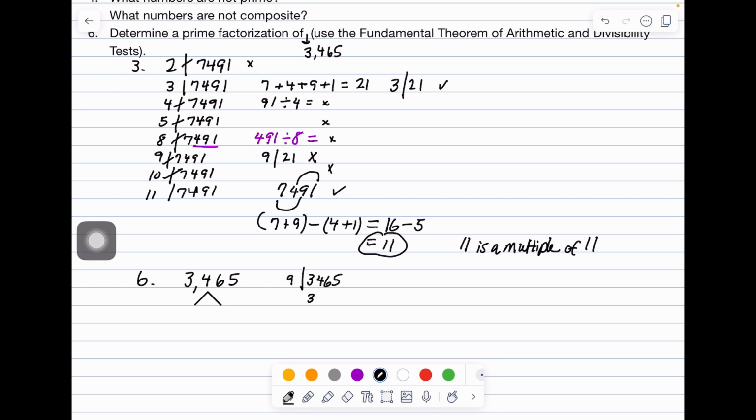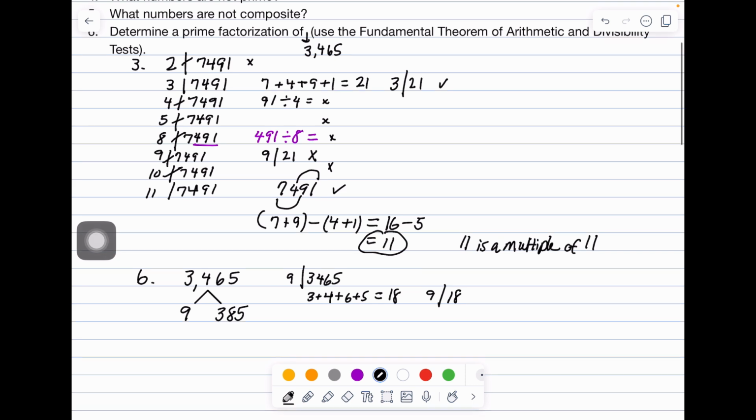And the way we would figure that out is 3465. Add those together. That'd be 18. 9 does divide 18, which tells me I have a factor. Now, I just chose 9 randomly. We could choose other numbers, but I do need to know what the other factor is. So let's see. 3 times 27. 6, that's going to be an 8, and then a 5. All right, so one option is to write 3,465 as 9 times 385.